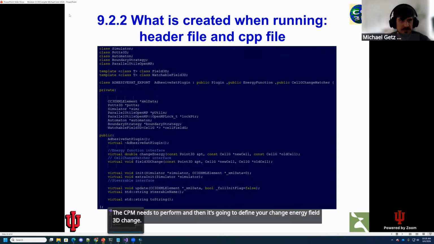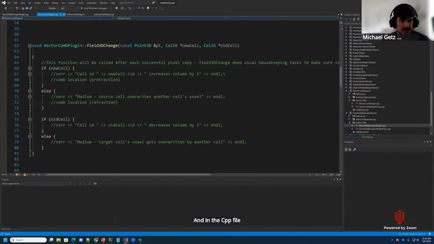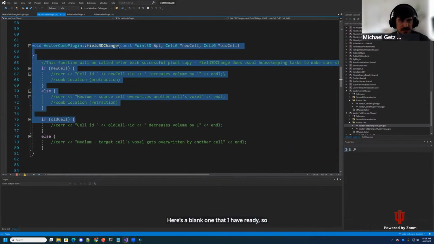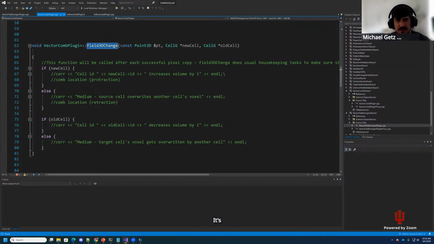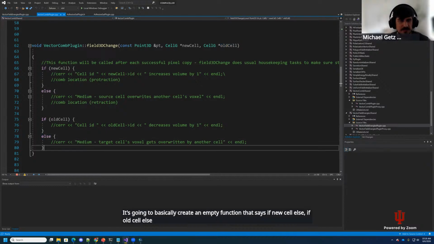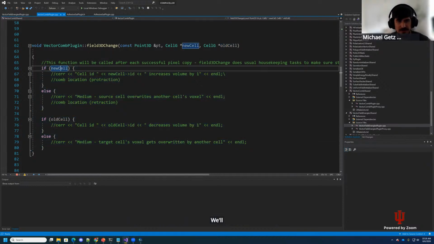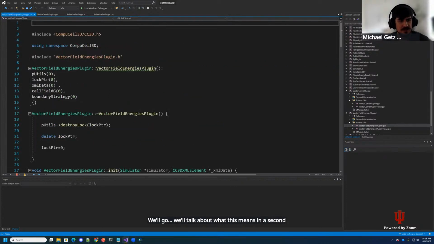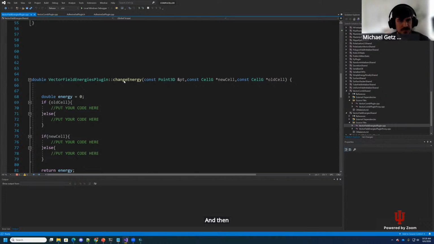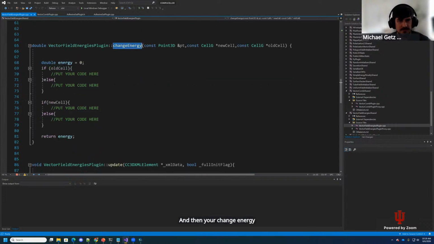And in the CPP file, here's a blank one that I have ready. So field change is going to basically create an empty function that says if new cell, else if old cell, else. We'll talk about what this means in a second. And then your changeEnergy does the same thing.